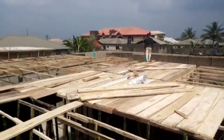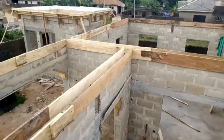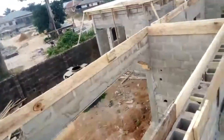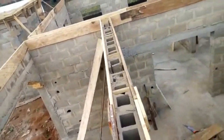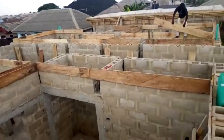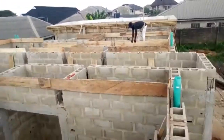Like I was saying, how much is a five-bedroom? I'm not going to answer that question here because it's going to distract me. Just watch and learn. I've got maybe about 20 to 25 minutes for this video, as you can see them putting all the planks.